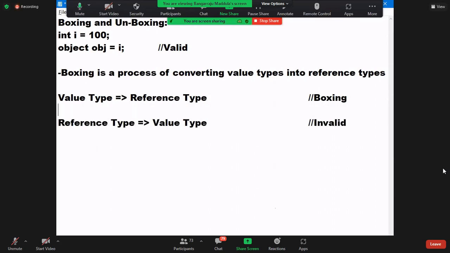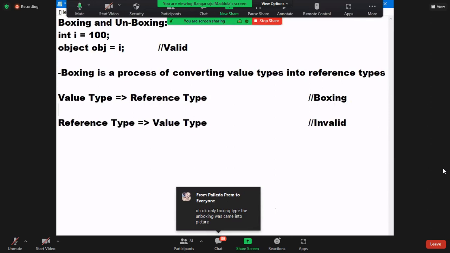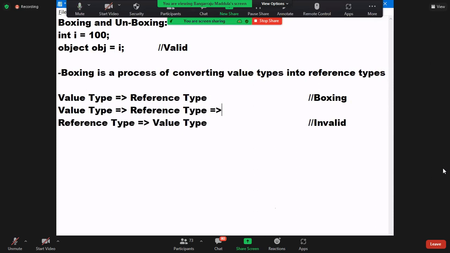That's what I said here. Invalid, you can't do that. Then what is this? Unboxing. I have a value type and I converted this into reference type, and reverting it back into value type is what we call unboxing. Be clear first. Don't say reference type to value type is unboxing. If you say that, immediately they will give you a string and ask you to convert it. You cannot convert reference types to value types at all. What should be the answer?